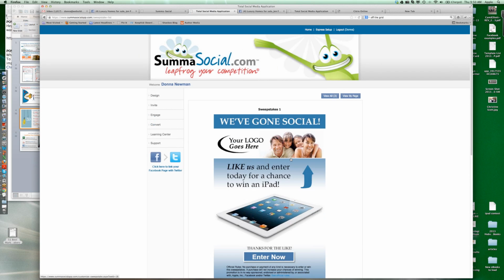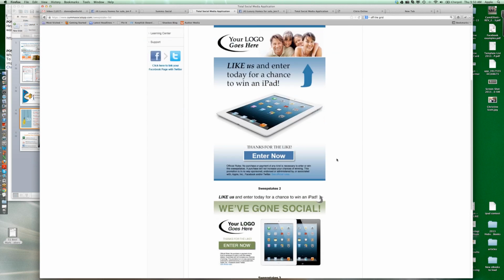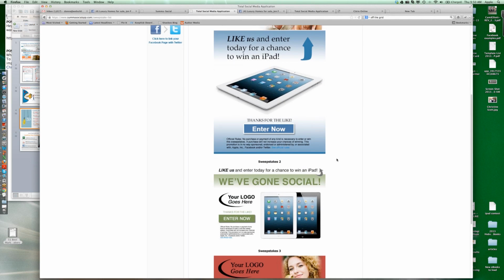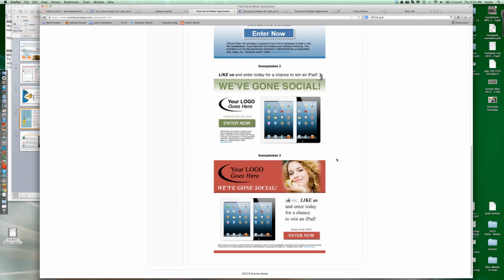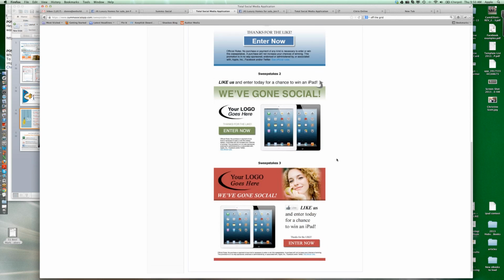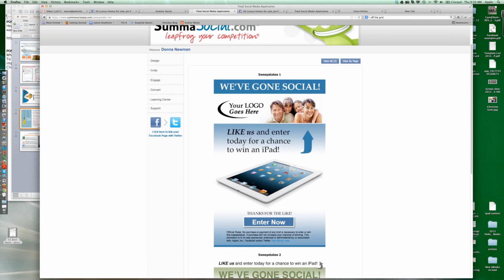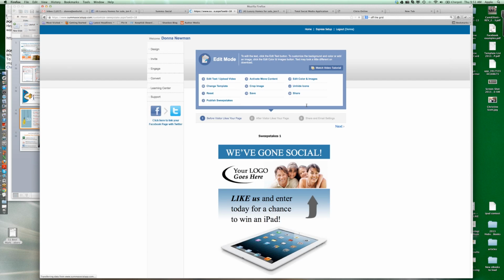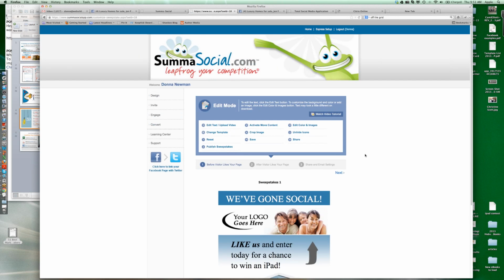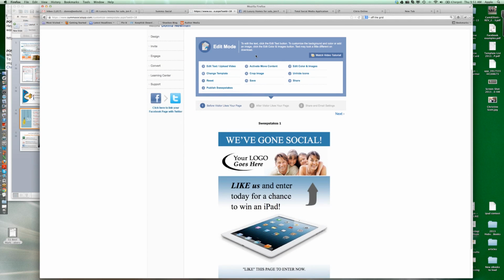click on it. There are 3 different designs. One, as you see up here, number 2 in the green, and then number 3. Now we have gone ahead and just put resting images right now of the iPad, but when you go in and click on one, just like with the edit tool of the cover banner, you'll be able to come in here and change out your text, add in any color. You can crop an image.